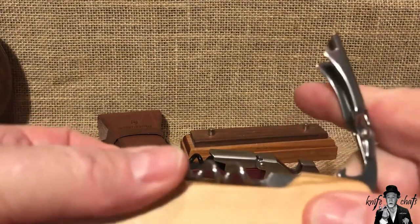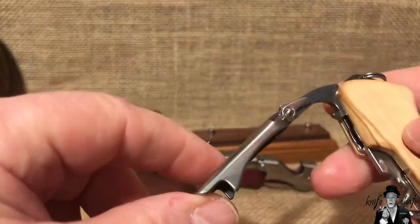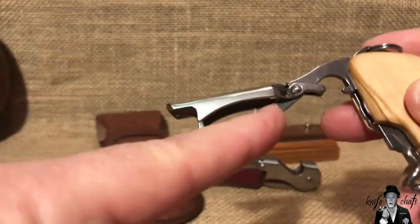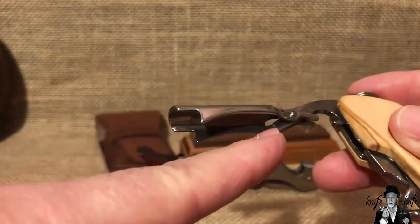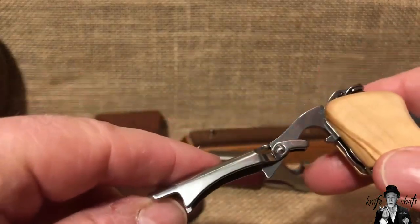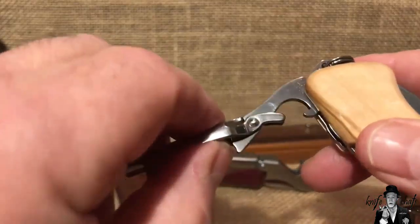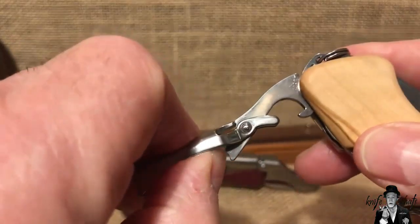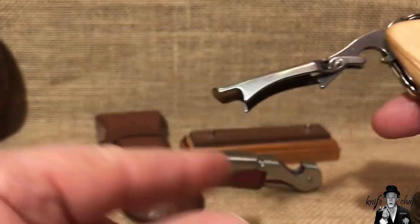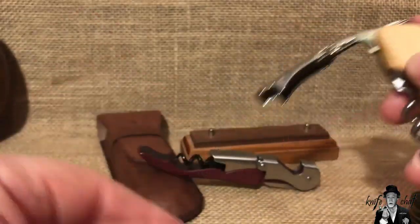The cool thing, though, is that it is a two-step lever, and that was the first thing I was looking at. It's like, well, I see the first step way out here, and then it's like, wow, that's the second step of the lever? And it's like, I guess it'll work. And when you consider the way this is hinged, this part of it actually hits that lever portion so that it will catch. And actually, this is the first part, this is the second part. Let me show you how this works real quick.